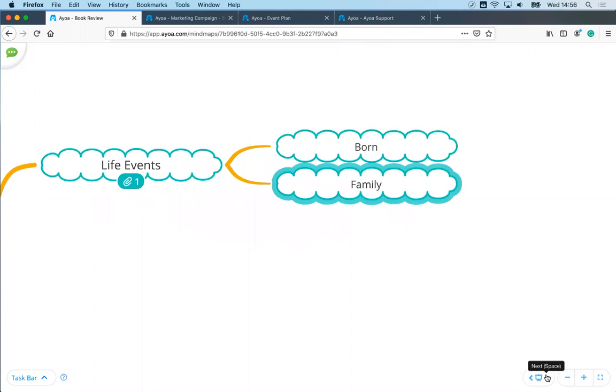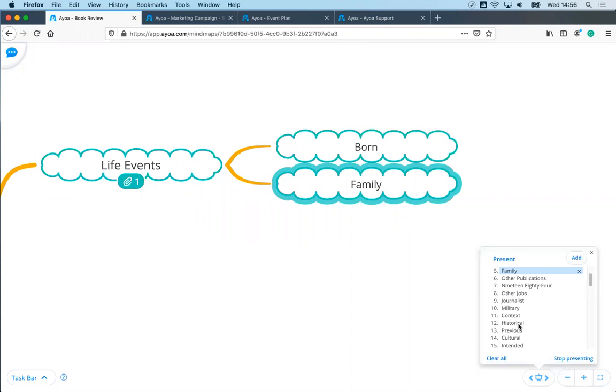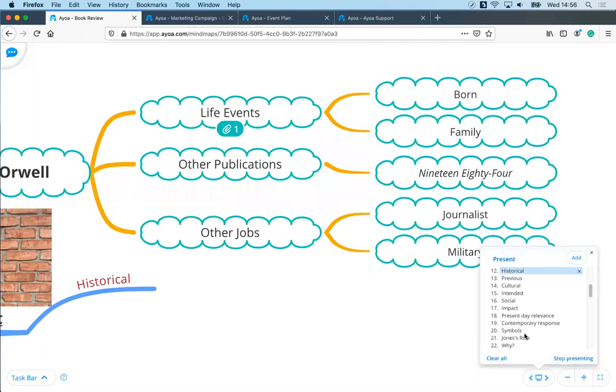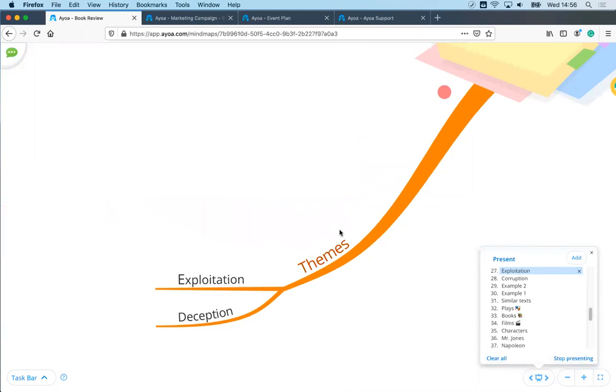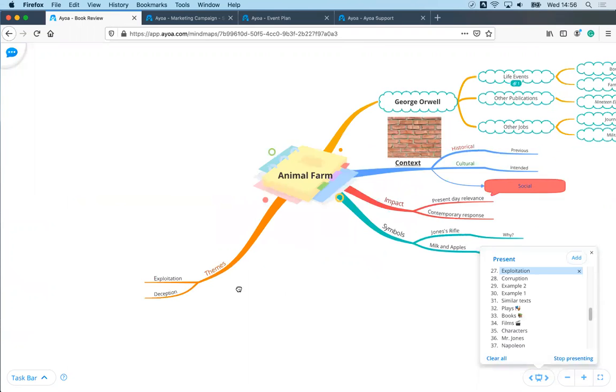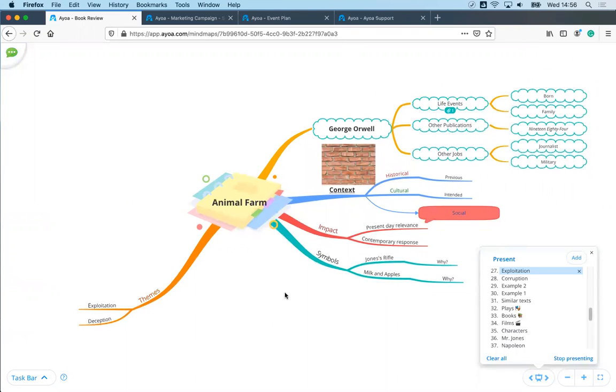and start my presentation. You can also choose to skip ahead to different points. And I can zoom out at any point and still move around the mind map. So if I wanted to give an overview of the mind map, maybe halfway through, I'd be able to do that.